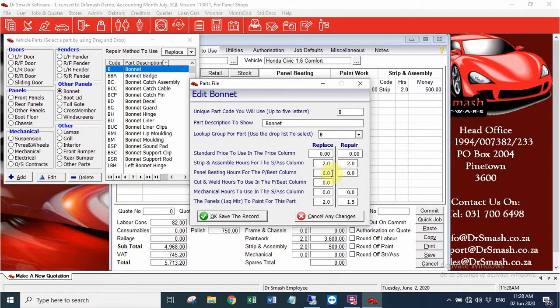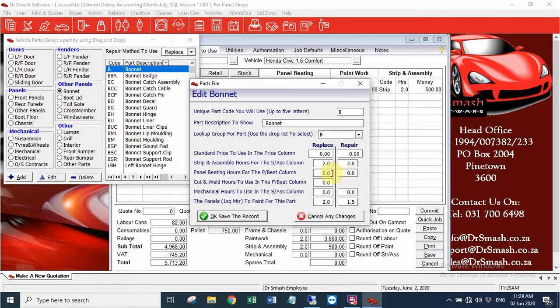Cut and weld: some parts actually need to be cut out first and then welded back on again. That is completely different hours to your panel beating. That's why it comes up as a separate one. So if you're repairing, obviously there is no cut and weld, because you're not cutting it out and putting a new one on. If there's any mechanical, and then how much is it for painting?